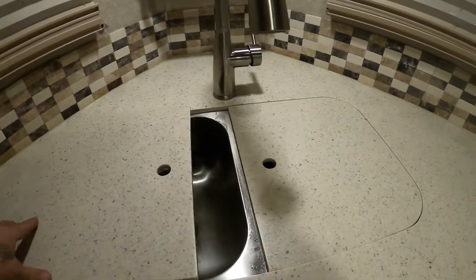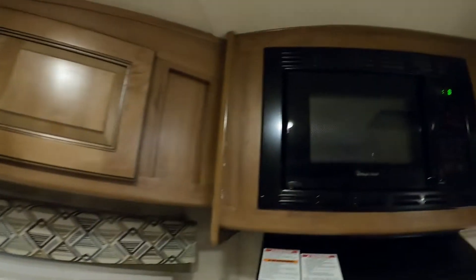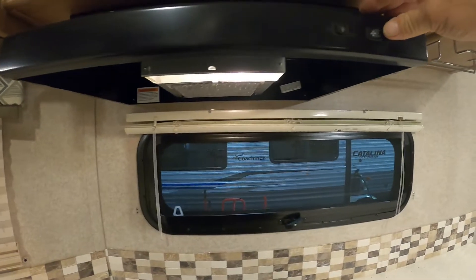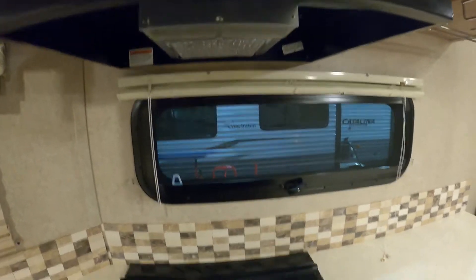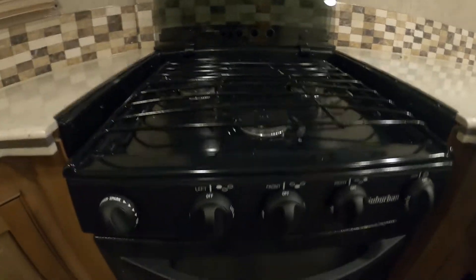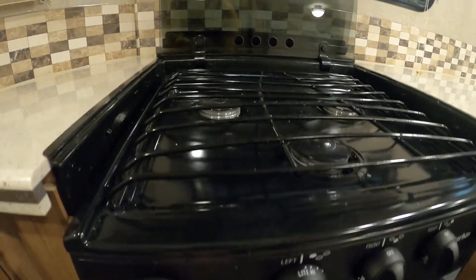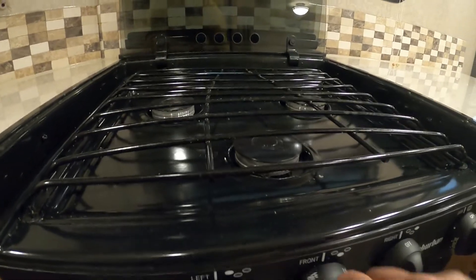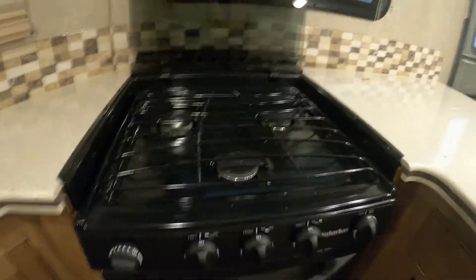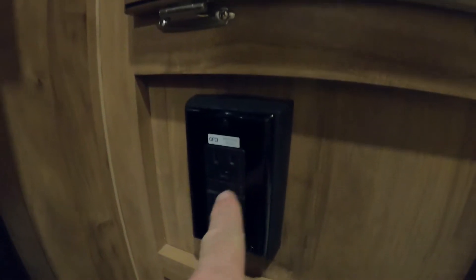You have dual sinks with covers. A lot of your lighting in here is one-touch. Coming over to your microwave — self-explanatory. Below that you do have a light and fan. This glass top makes an excellent backsplash. For the stove: turn that to light and hit the spark. Turn that to light and hit the spark — now they have the gas off; that's how it starts. To the right of that on the floor, next to the stove, is your GFCI reset 110, so you know where that's at.